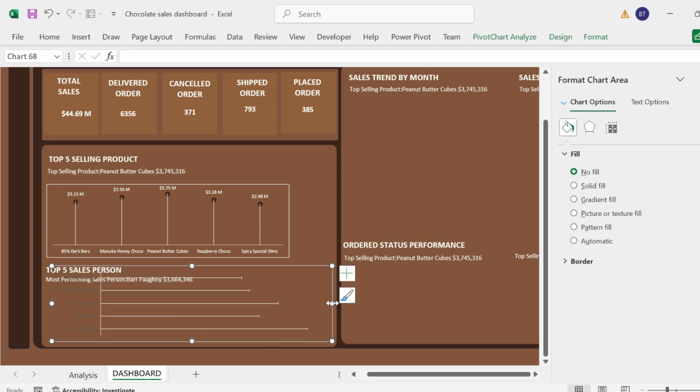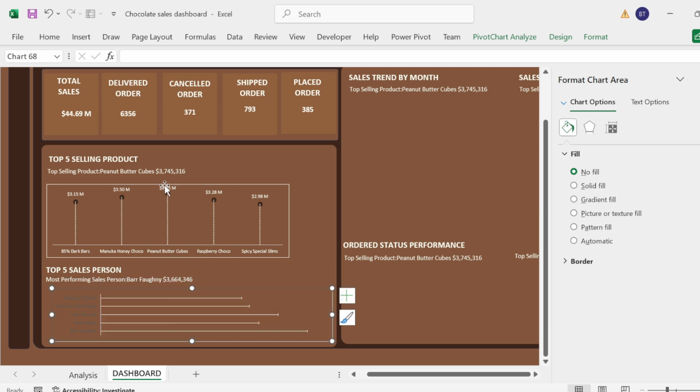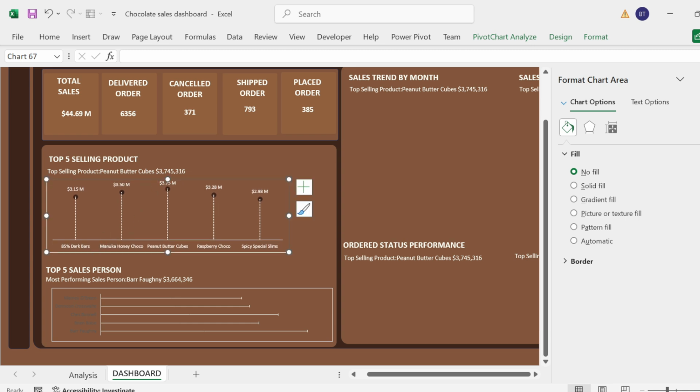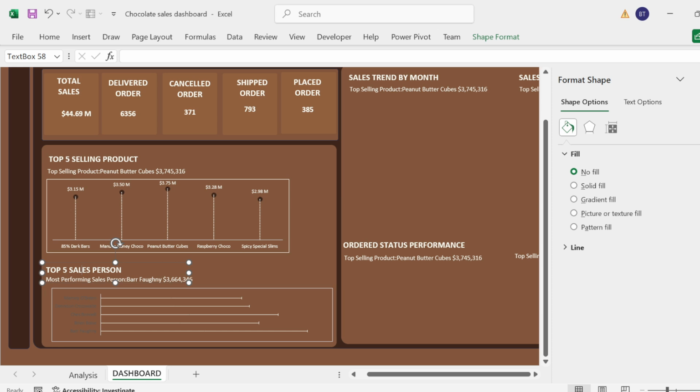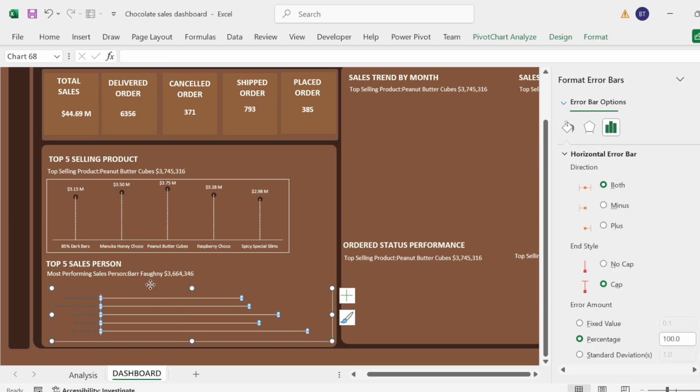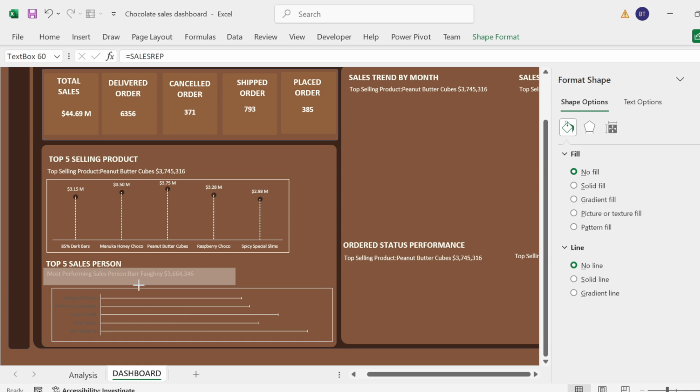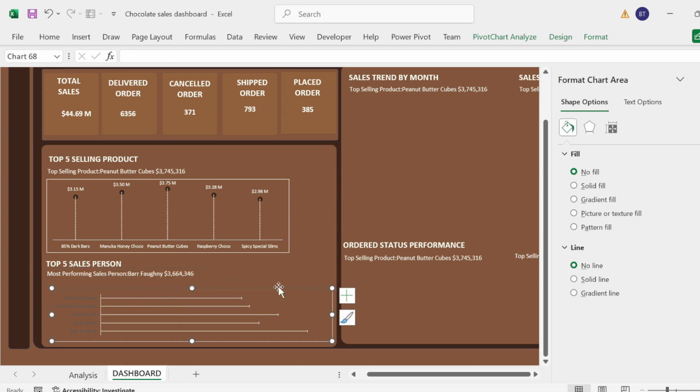So we're still going to increase the other ones too. So this one too. So I'll increase this one, the chart. So I'll increase this one.